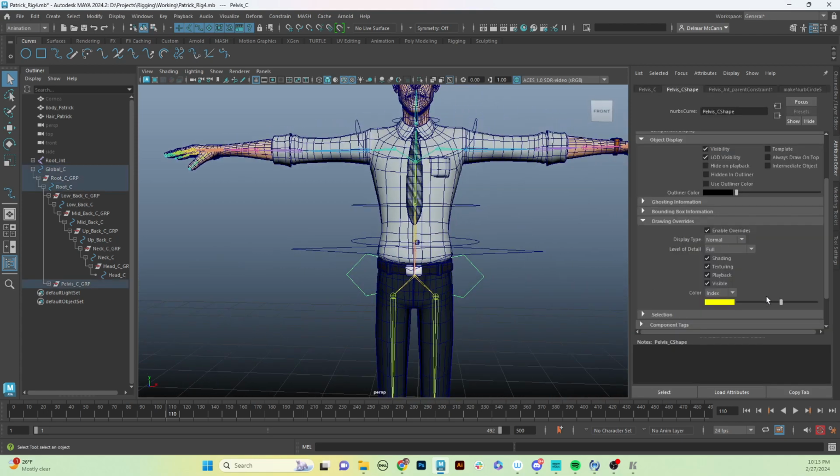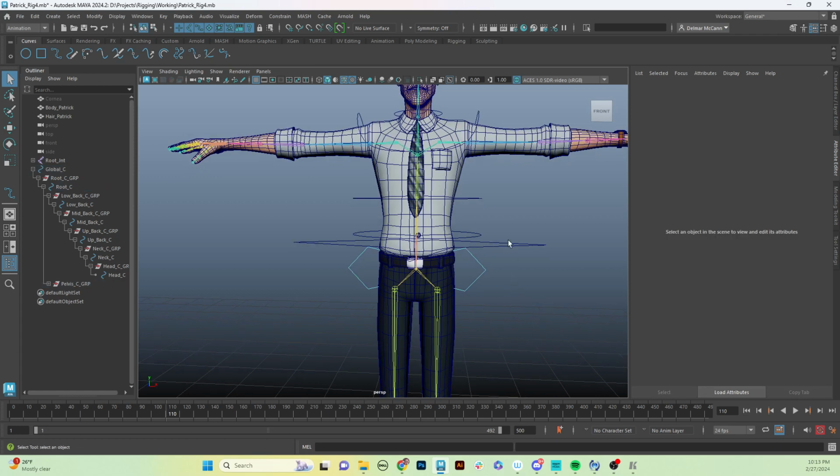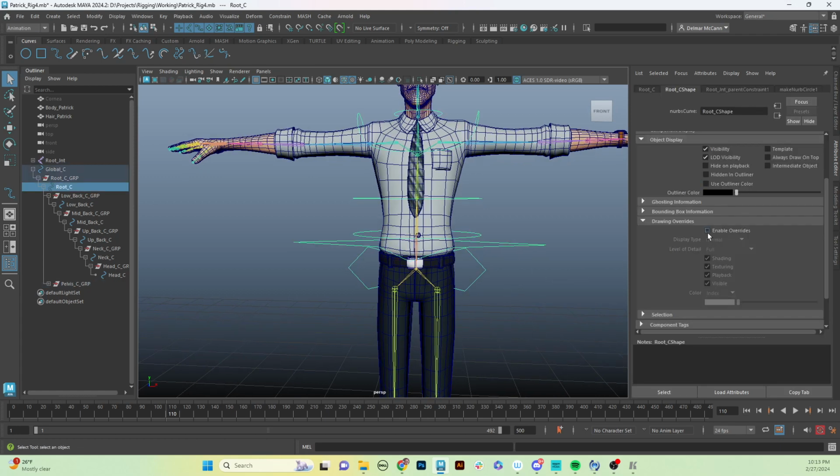So there's that. Actually, let's do the pelvis like this lighter blue. There we go. Beautiful. All right. We'll do the same thing. We're going to enable that for the root control. This one, I think I will make yellow. There's multiple yellows.